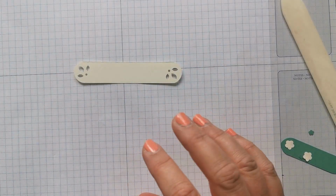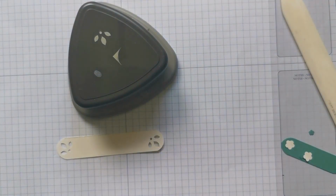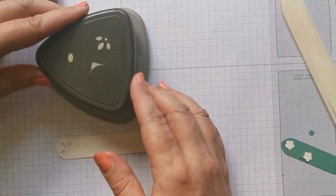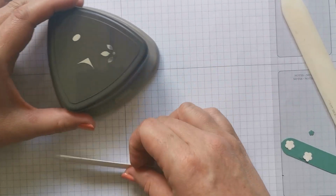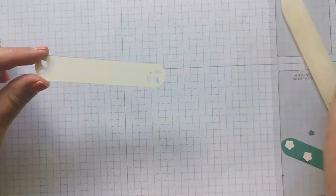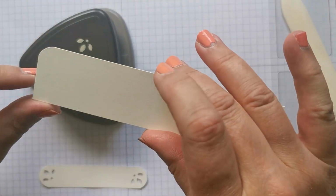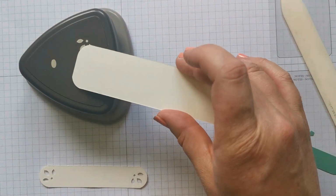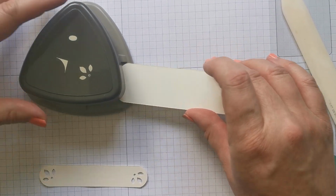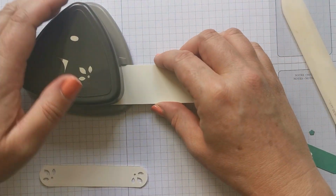And then I got the detail trio punch. So that has a corner rounder on it. And then it also has this little flourish here that you can punch out, and then this little oval. So with this one, I've rounded the corners. And let me show you how easy that is. Rounded them like that. Then I can put that in there. Just slot it through. There we go, that's better.